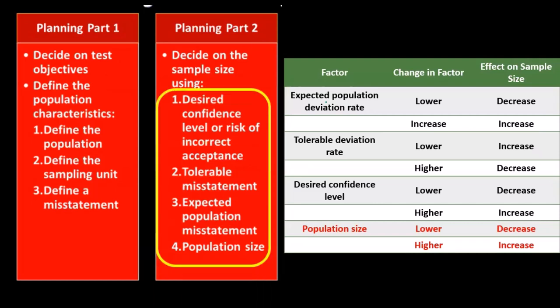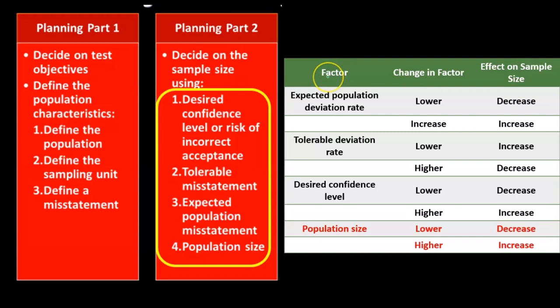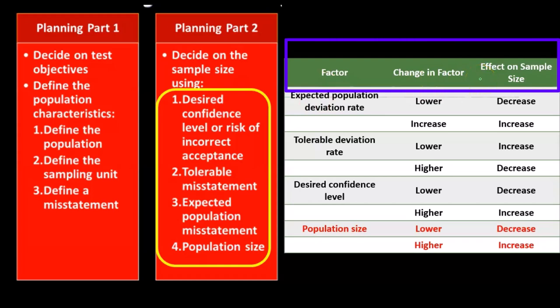Then we have to decide on the sample size using the desired confidence level or risk of incorrect acceptance, the tolerable misstatement, the expected population misstatement, and the population size. Now, we've seen this factor table in prior presentations when we applied statistical sampling to tests of control. We have a similar table with the relationships of these items. In other words, the factors, the change in the factor, and the effect on the sample size. The difference in this table is going to be the item in red.